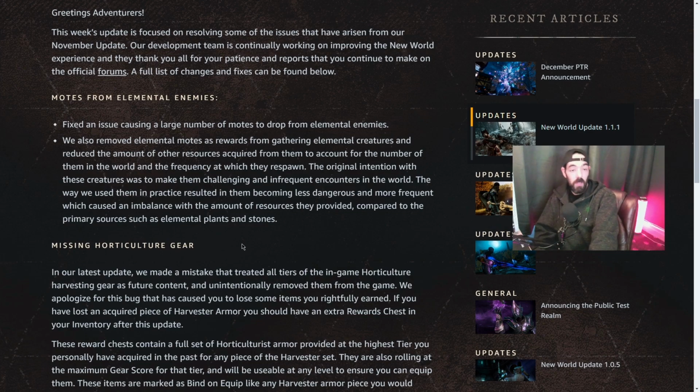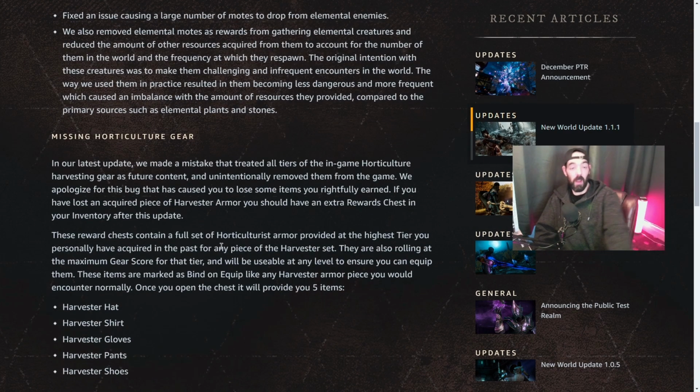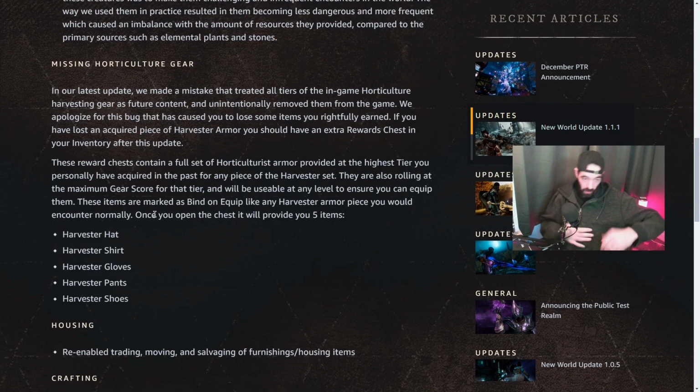Moving on from that, all the missing horticulture gear has been replaced. I know I've received my chest, which contained all of the below: the hat, the shirt, the gloves, the pants. All mine come up to tier 5, which is a bit mind-boggling really, because to be perfectly honest, I didn't even actually notice I had any horticulture gear. At the time, I wasn't aware of all my gear sets, so I just had all my gear bundled together. I looked in one day and had no idea that it was all gone. But they've given me a full set back, so I am not complaining. Thank you, New World. We like some of that.